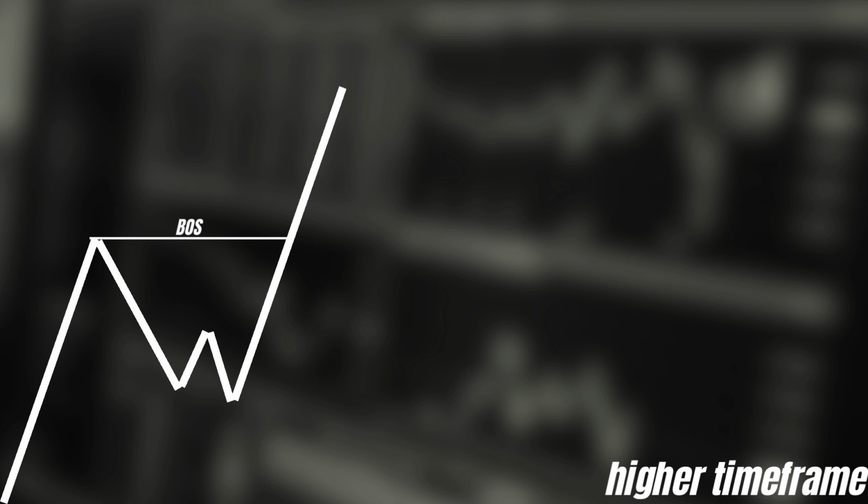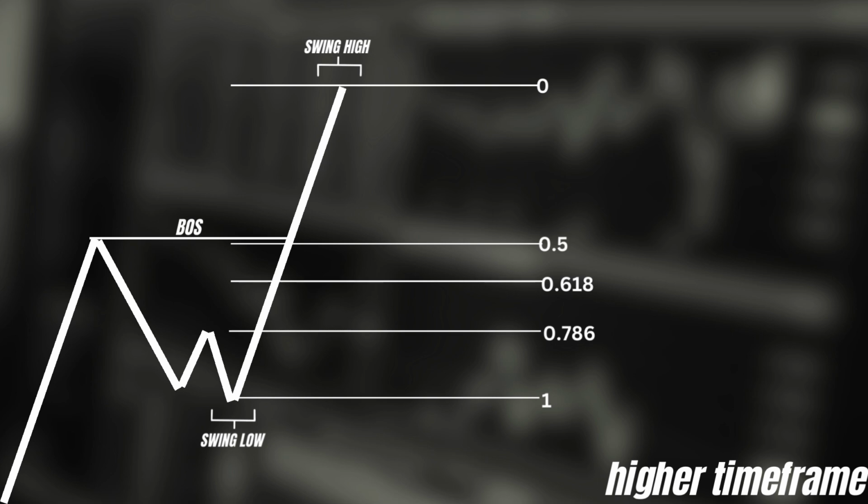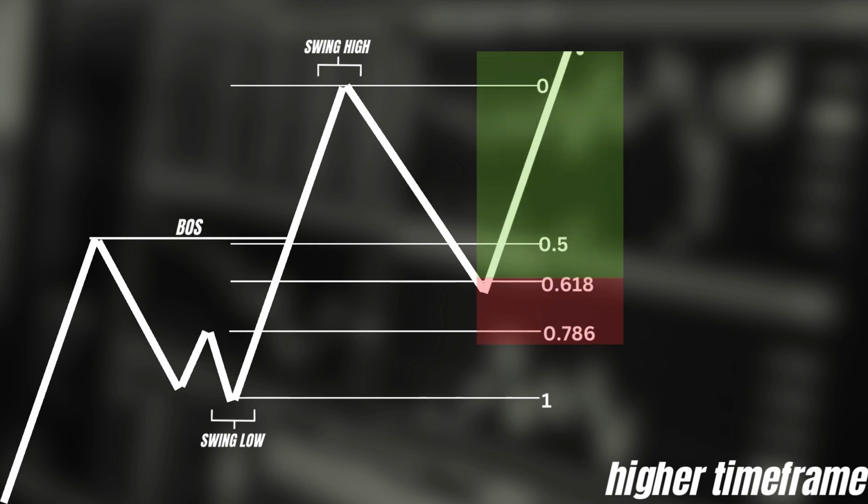Let's assume this is the higher time frame. First, identify the directional bias, which in this case is bullish, meaning we will be looking for long-term buying opportunities. Next, identify key zones for possible buying opportunities. To identify our zones, we will use our Fibonacci levels. From this higher time frame perspective, we can conclude that price is most likely to pull back and retest the 61.8% level, giving us the opportunity to execute our long-term buy orders.